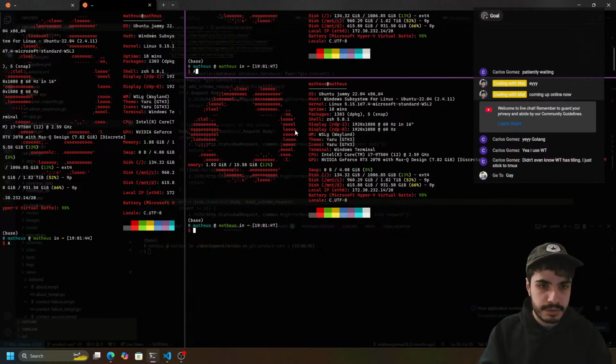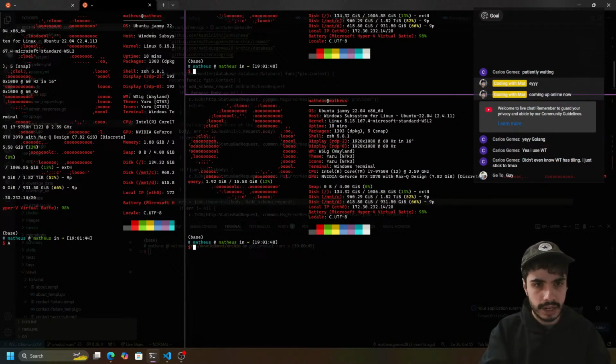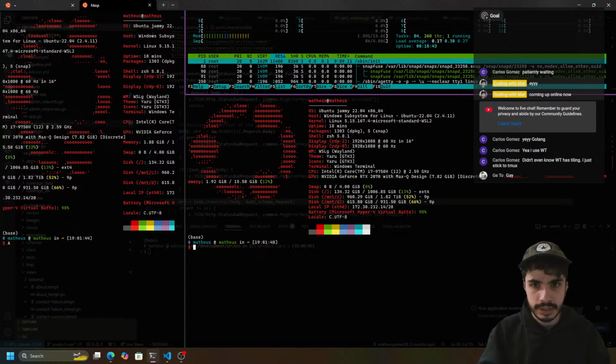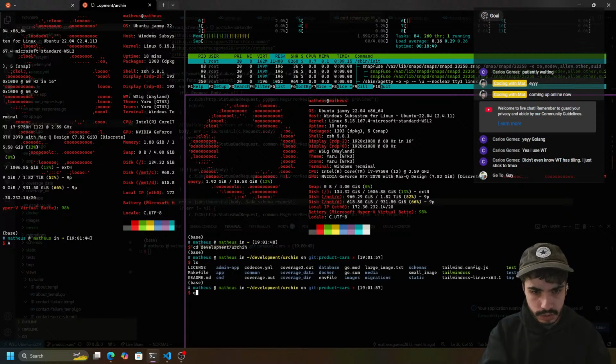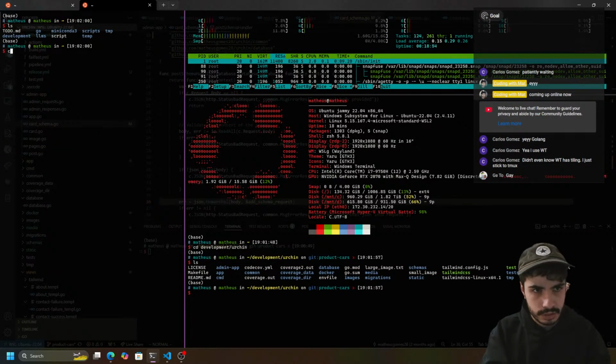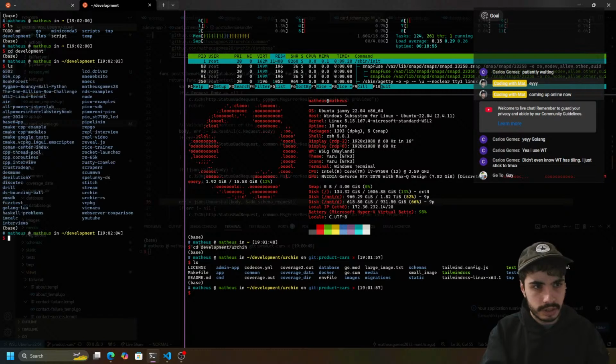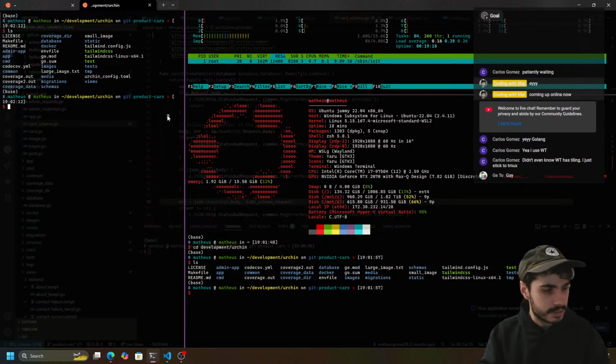I prefer a setup like this. I can have htop on the top here, and then my actual development directory here where I do stuff. On this one, I just mess about, and this is where I actually run the code. If you don't know how to tile, I recommend learning how to do it. I've just showed you, so make sure you use it.